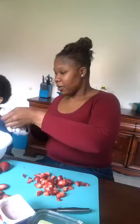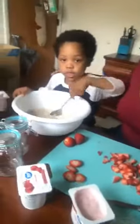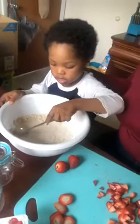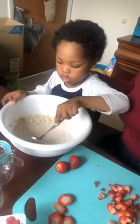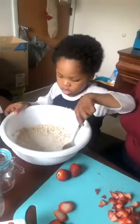Okay, go ahead. Now remember, you need to hold the bowl on the side like this and mix from the bottom like that. I'm going to get you guys a little closer so you can see Christian mixing the oats up. Keep mixing. Get it all soaked in.